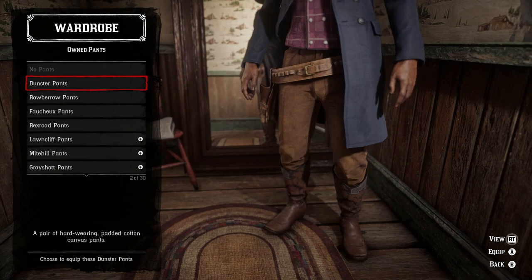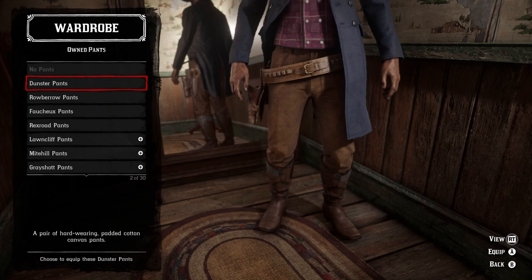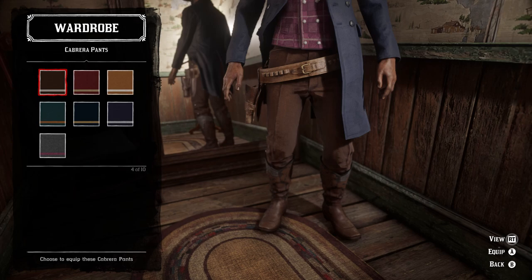The Dunster pants from, I believe, the Halloween pass for 2021 also work rather well. Either that or Quick Draw Pass 4, I can't remember. But one of the ones from 2021, if you have the Dunster pants, they also match it pretty well. Or if you happen to have the fourth variant of the Cabrera pants, these brown ones, they also work pretty well. So really, the key is just any normal looking, not baggy brown pants are going to work pretty well. But those three ones, I think, work the best.